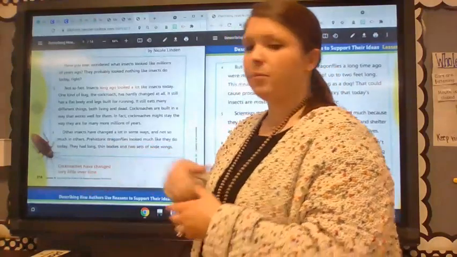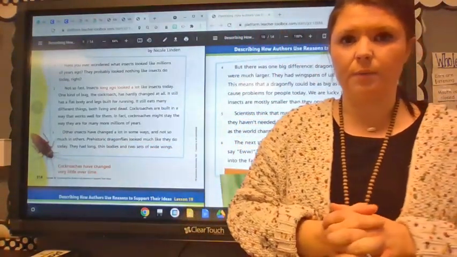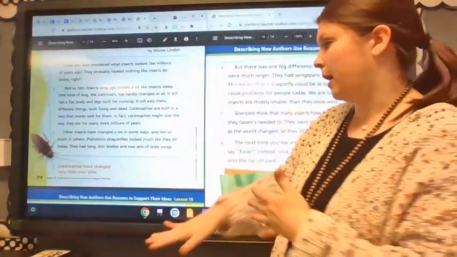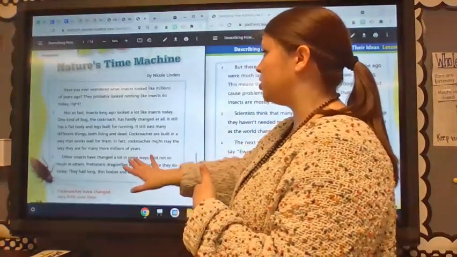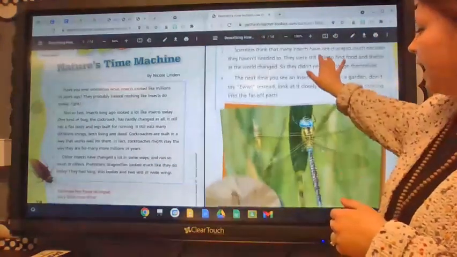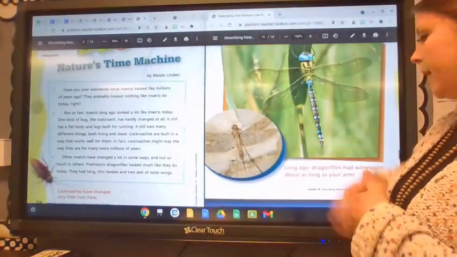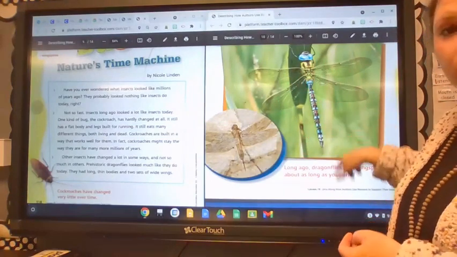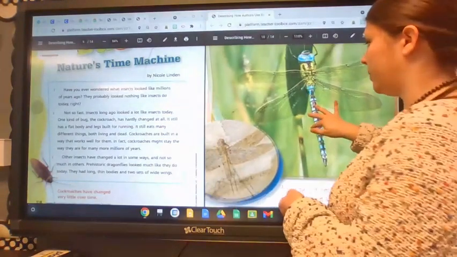Now, if you look around this text, you have some photographs of some live bugs, and then you have some captions. What do the captions do? Tells us more about the photographs, right? So don't forget to read your captions. You also have captions over on the next page, page 319. So don't forget to look at those photographs and then read the caption at the bottom also.